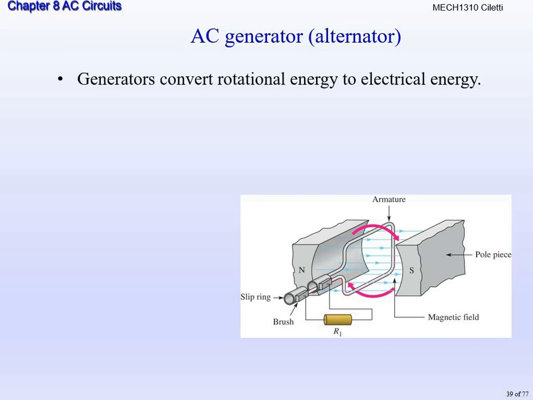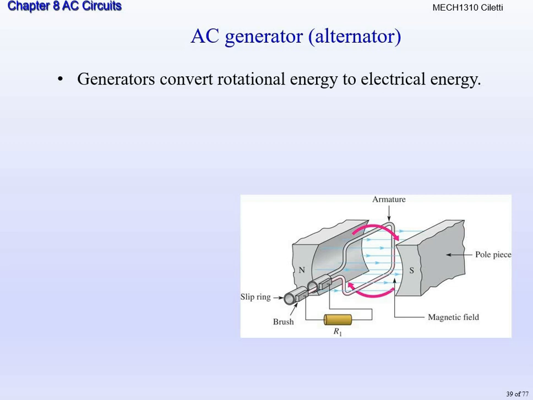We're forcing electron flow through that wire. So how do we actually capture the AC voltage and current? We use the slip rings. Notice that there are slip rings sitting on the armature here, and those slip rings are attached to the brushes. Remember, AC uses slip rings; DC uses brushes and a commutator. It's a slight variation.